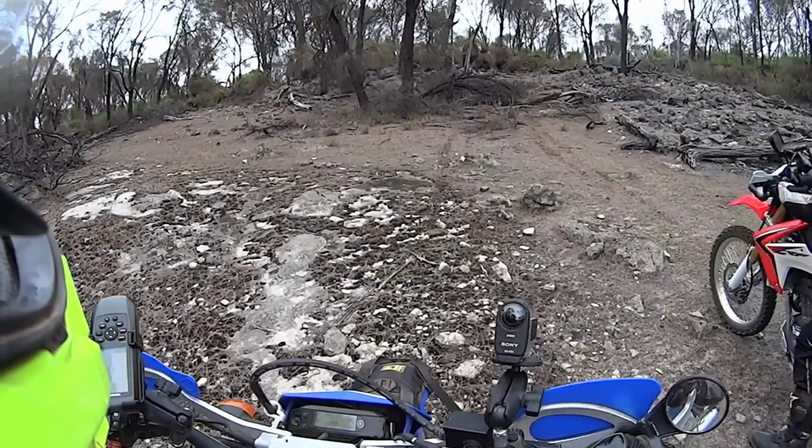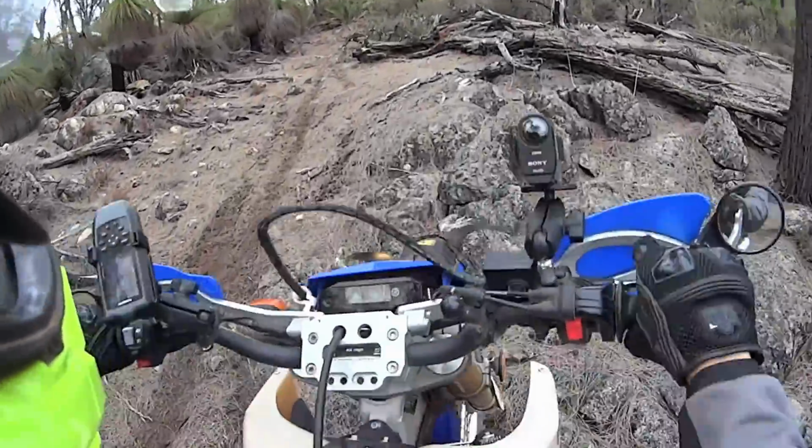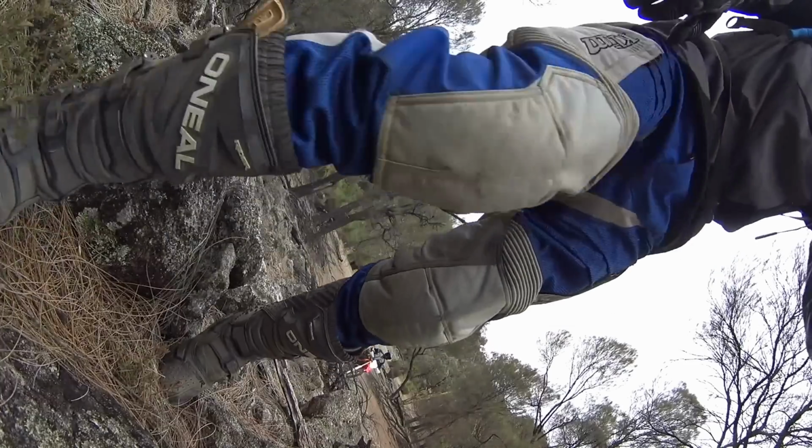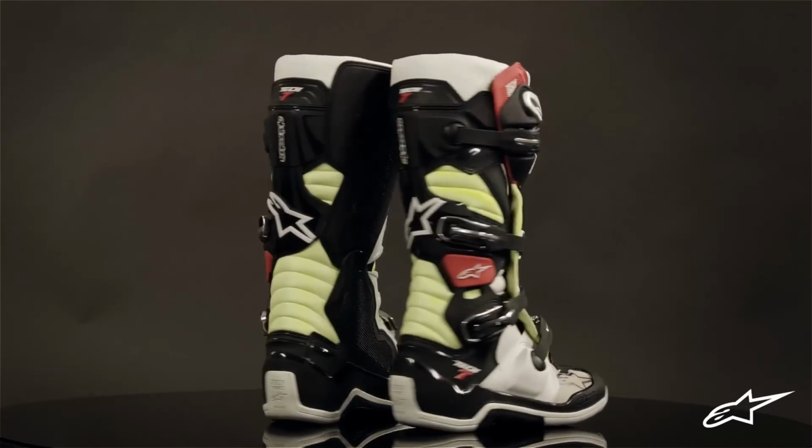They didn't actually fall apart. They lasted me years and years of very hard riding. Tells you how durable they really can be. So that's probably my recommendation if you're wanting to save money, is get something like the O'Neill Rider boot. And if you don't agree with the MX boots after riding them for a while, you didn't lose too much money. If you do have the money, I would go straight to either a pair of Tech 7s by Alpinestars.